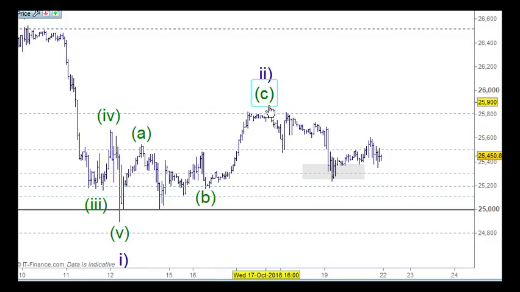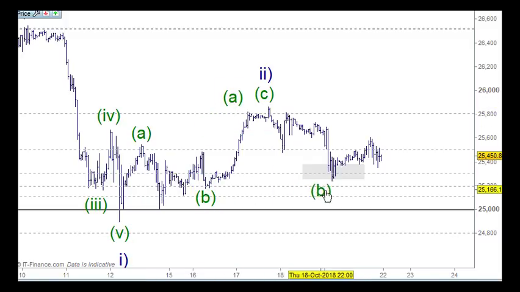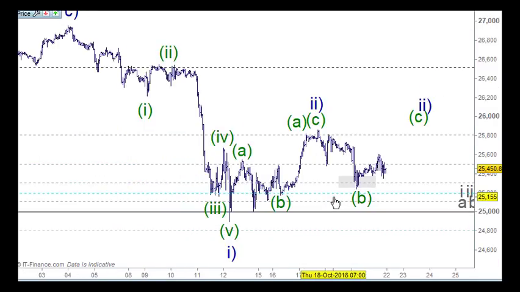So this could also be construed as an A and a B and a C wave to here, and then up for 1 and back for 2, and then 3, 4, 5 here to get that other pattern that we were talking about before, with the A wave here, the B wave here, and the C wave over here with this over here. So we just need to be mindful of that. So if you're short, you still need to keep the stops just above here for the time being, but we should expect that to move down from there. But it's just good to be aware of this other count in this particular space here.